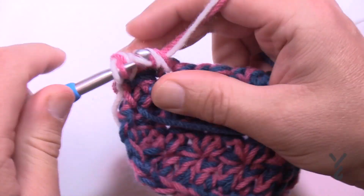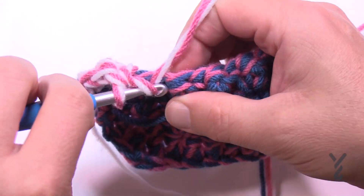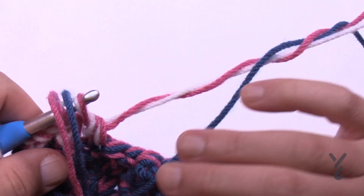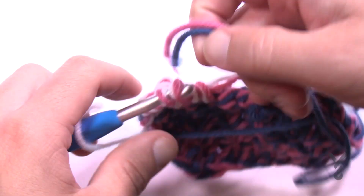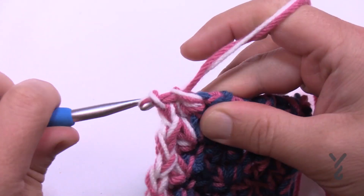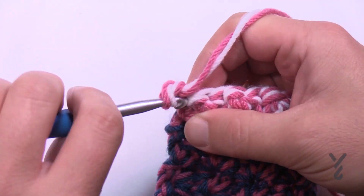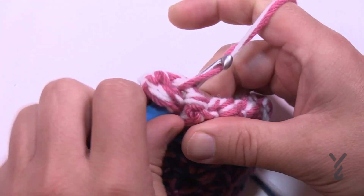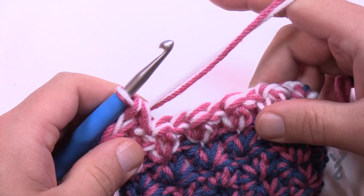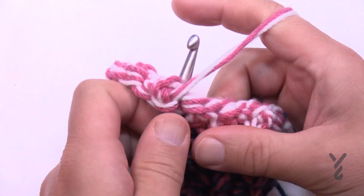Just jump over and do a double and a single, keeping everything organized behind the scenes, and work your way across. The yarn may twist a bit, so just rotate the project to get it untwisted. Go all the way across — coming into the last stitch, double and single, then turn. You have one row done, then come back — where you left the blue hanging off is on the other side, so when you get back there you'll be able to pick it up. That's why you don't have to cut it. I would also keep the white, just carrying it up on the side until you need it again, and only cut it at the very last striping on the bag panel.